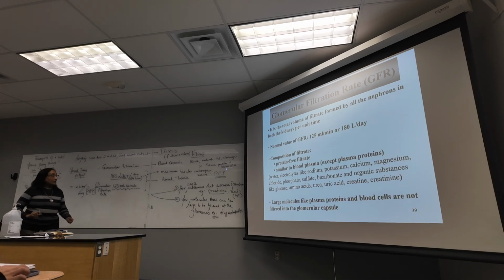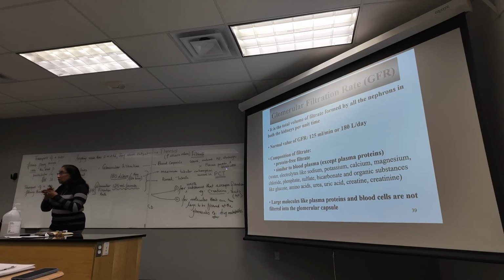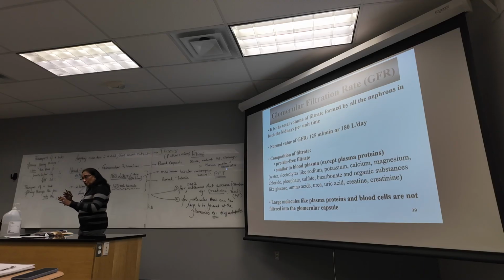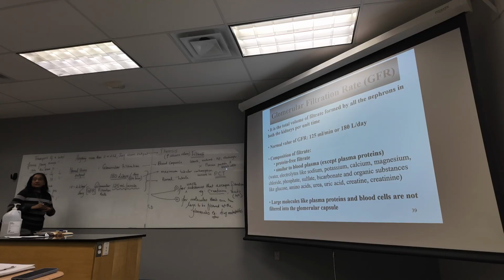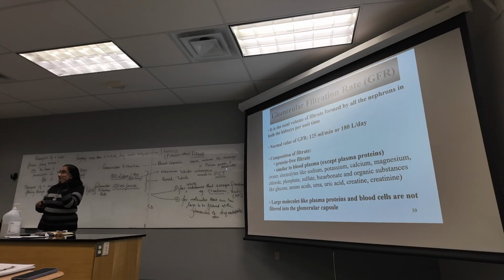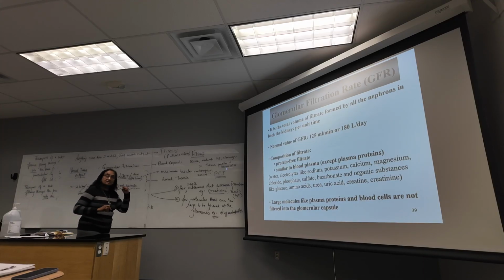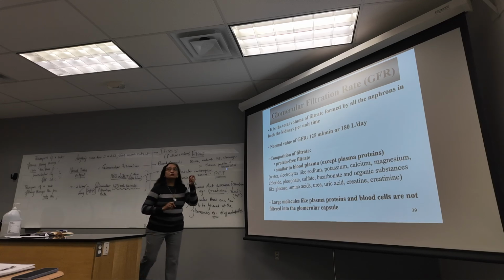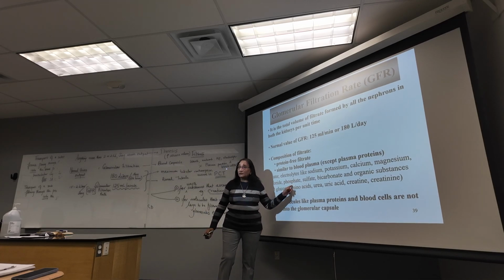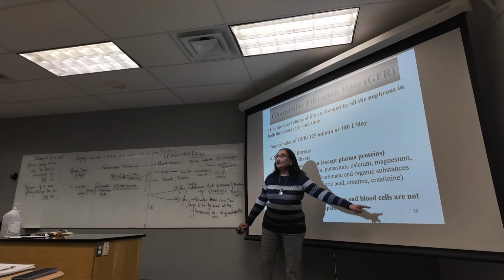Okay, so 1.5 to 2 liters is the maximum. Now coming to the minimum, even if someone is starving and not taking any water or food, the minimum urine output is 500 per day. Okay, minimum. Because we cannot throw out our waste products as pellets. There are animals that can do that. They conserve all the water, so the urine comes out as solid. But we cannot do that. We need some water to throw out our waste product.